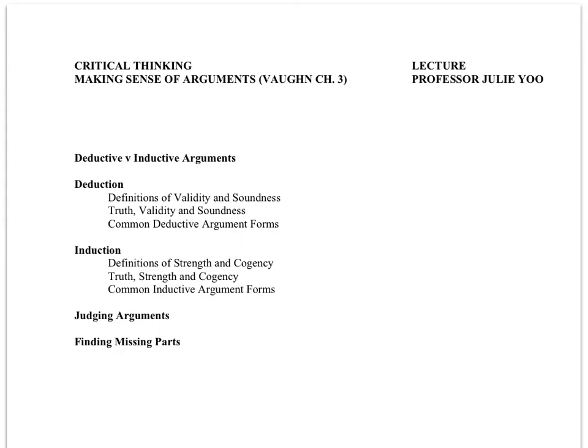a deductive argument where you can mix and match a valid argument structure with true premises or false premises, and I'm going to explain why that chart is important and what kind of information it gives us about the nature of deductive arguments. And I'm going to do the same thing for inductive arguments, which have a similar chart.